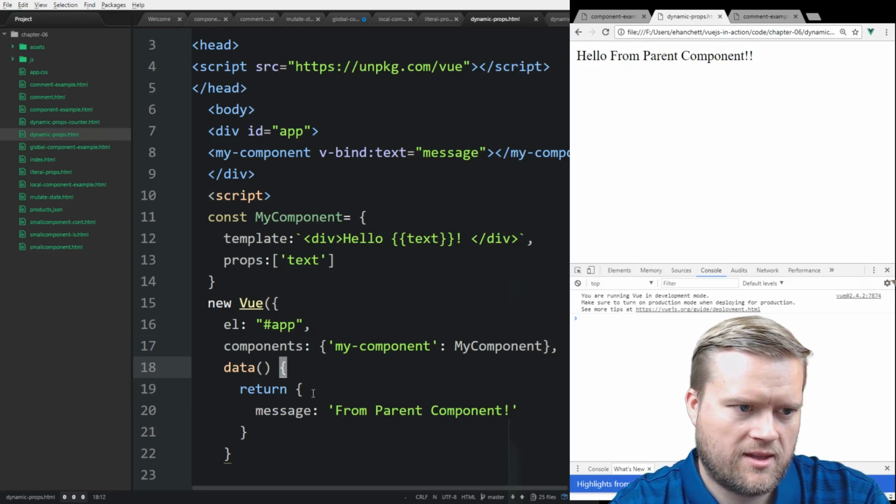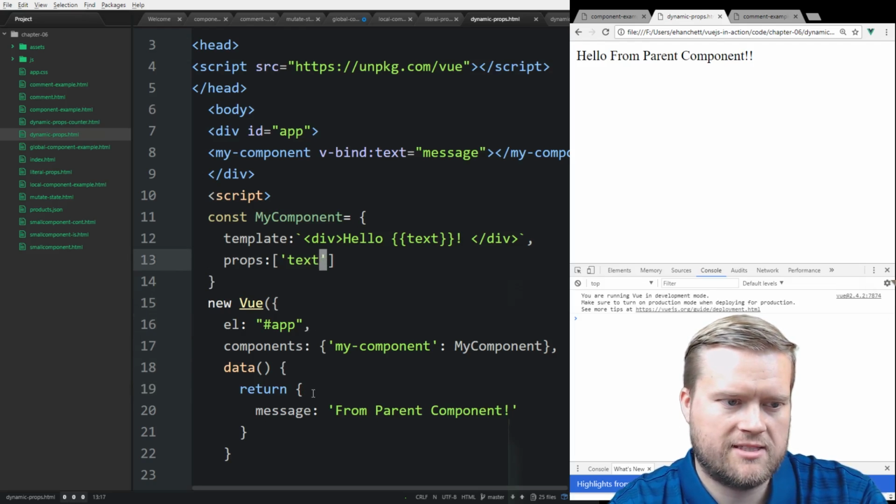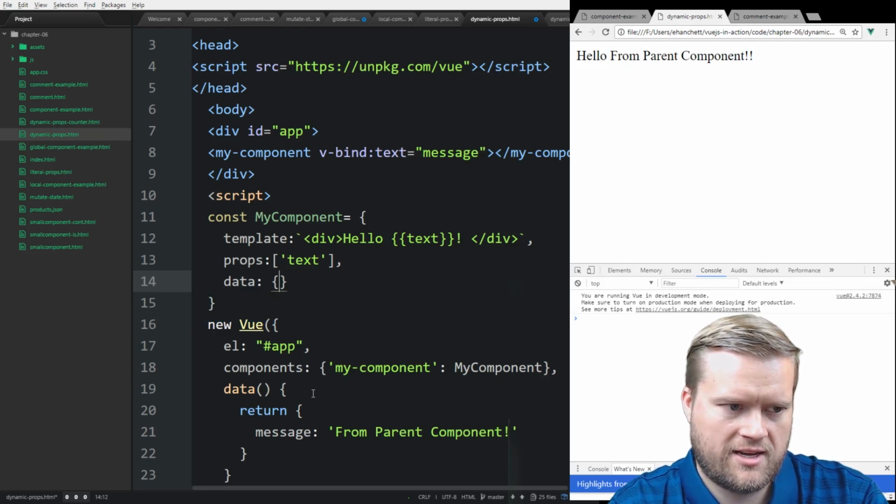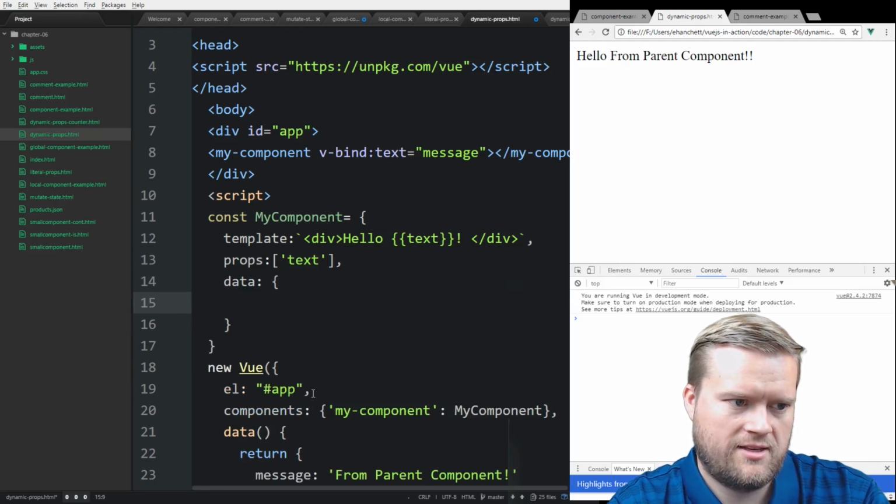Well, if we go back to my component up here, and let's say we add in data as an object, and we have, let's add something called tester1, and we'll call it testing text.